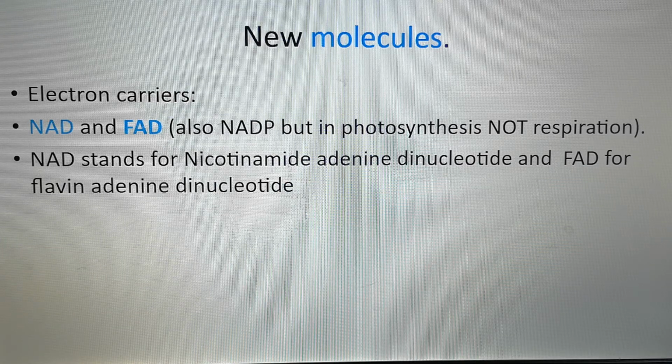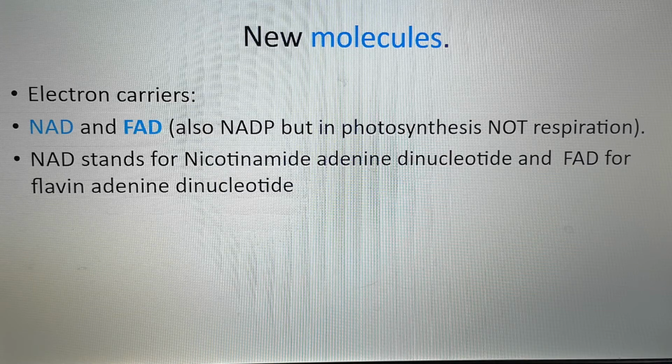Okay, so I've introduced you to new terms, and we just got a couple of new molecules that we need to know about. So if we start off with the electron carriers, this can get a little bit tricky. Okay, so take your time, just have a think about it. Don't worry too much if it's not really clear yet, because until you actually see what electron carriers are doing in respiration, it's difficult to visualize sort of what their role is. You need to see them in action to really understand it. But just to give you a little bit of background, that's all I'm trying to do here.